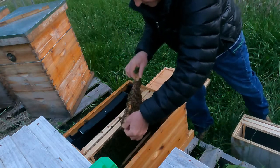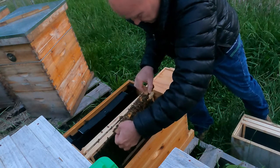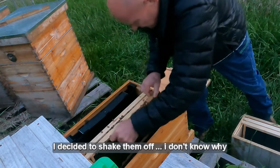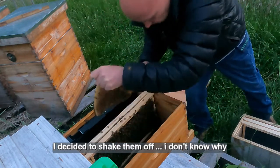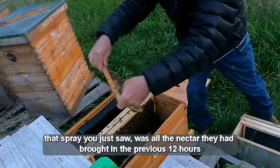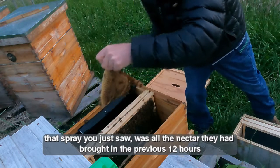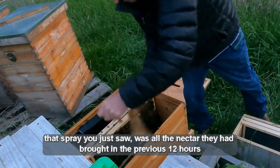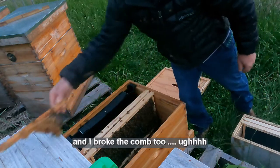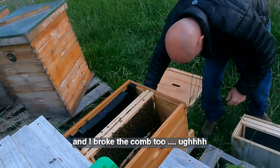So here's the scary part. Oh no. You're going to tap that. Knock it against the thing. Get off my ear. Oh, they've already been bringing in nectar. Is that what that was, nectar? Yeah, I didn't actually mean to do that though. Here, I'll just put this down here.